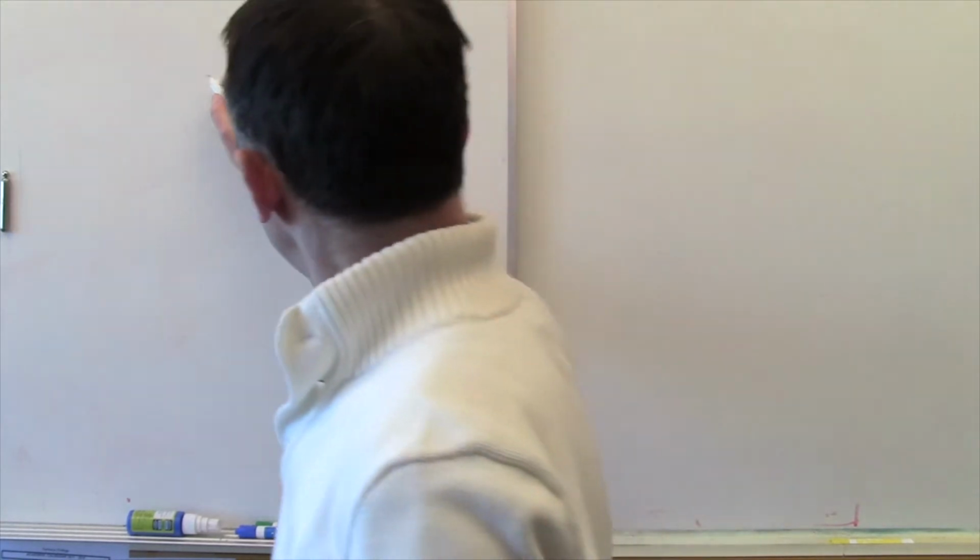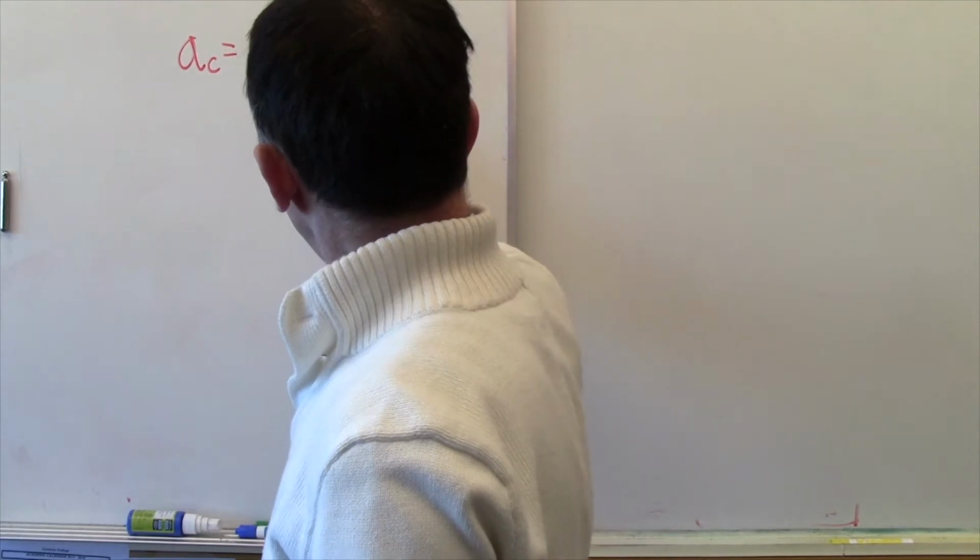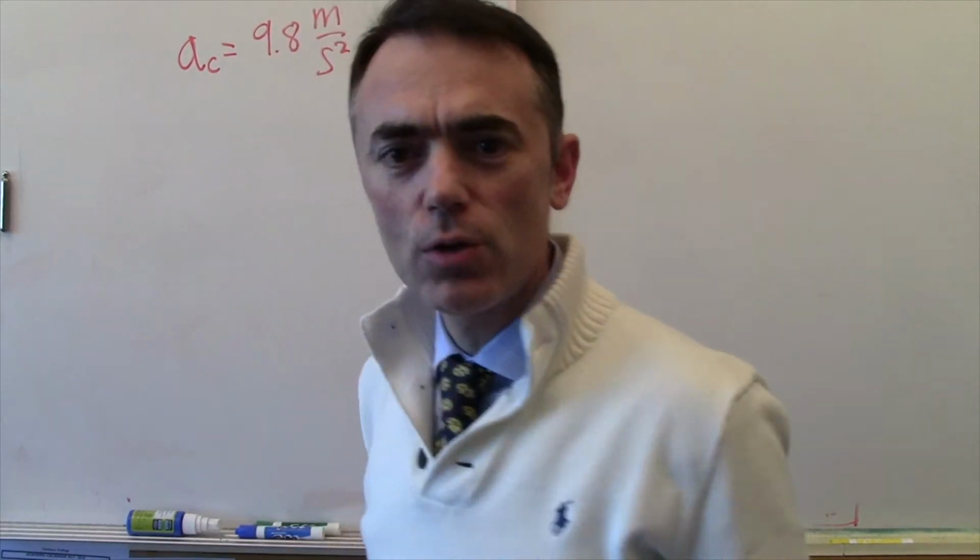Let's solve the problem about the movie 2001. We want to estimate the radius of that wheel-shaped space station, and what are the data that we have? Well, on the one hand, we see people walking as if they were on Earth, so we are going to assume that the centripetal acceleration inside is the same as gravity, so we will say that a centripetal is 9.8 meters per second squared.